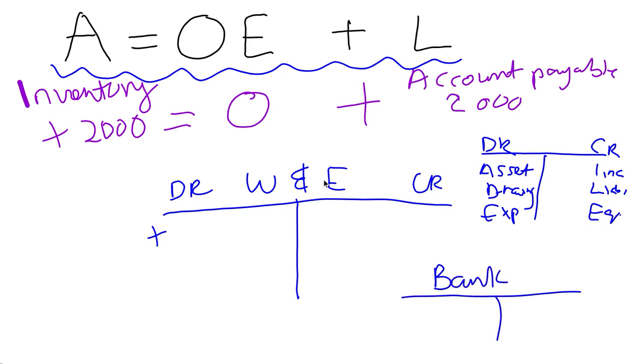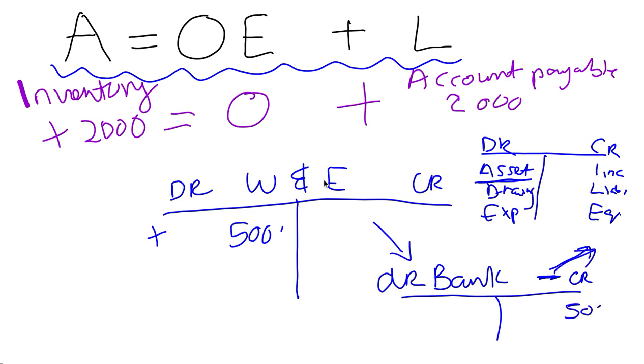Okay, so your water and electricity account, you're paying off your $500 bill for your water and electricity. Okay, and then the bank, your money is being deducted. If money goes out, it goes out on the credit side for assets. Remember, bank is an asset, and if money comes in, it comes in through the debit side. So money here is going out 500, and we see here that it's going to balance. So we have a debit and we have a credit.